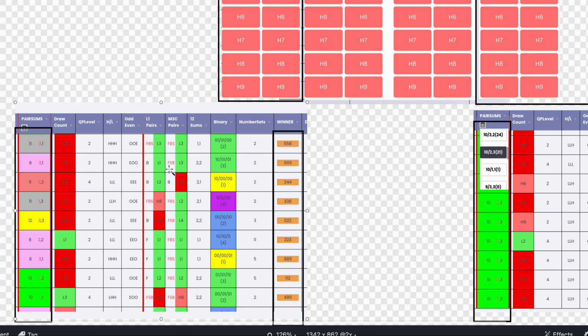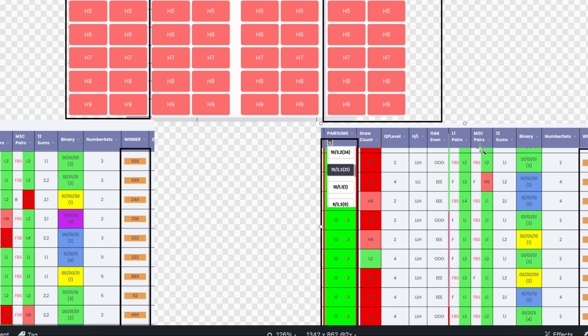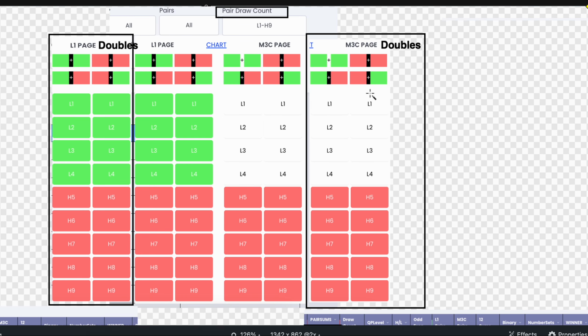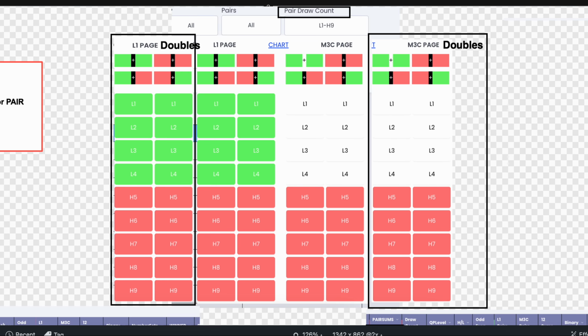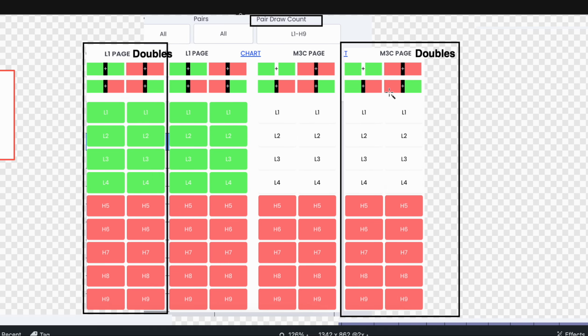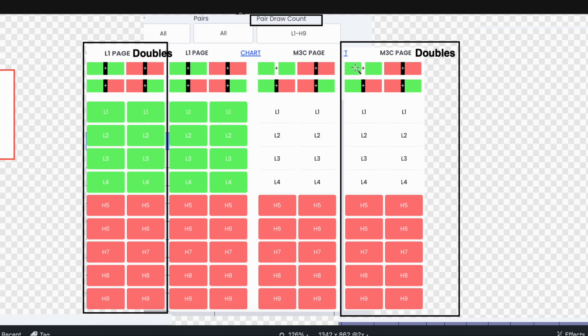Okay, the previous 4. Now here on this side, when you isolate a pair sum, you're going to have the doubles here. This is the pairs for the doubles. So if you're going to shoot for the doubles, you're going to be working with this, okay? And look how the doubles have greens just killing it. Look at that in the green section. Green, green, green, green, green, green, green, green.